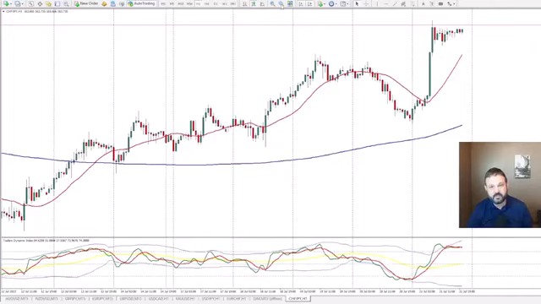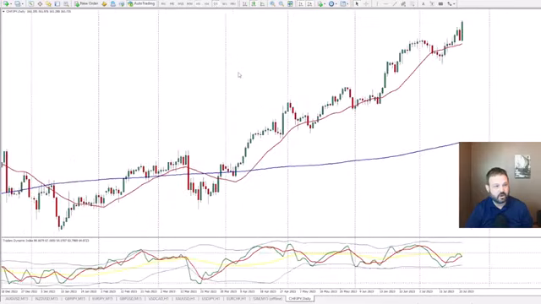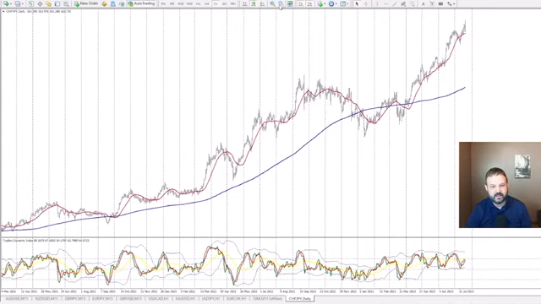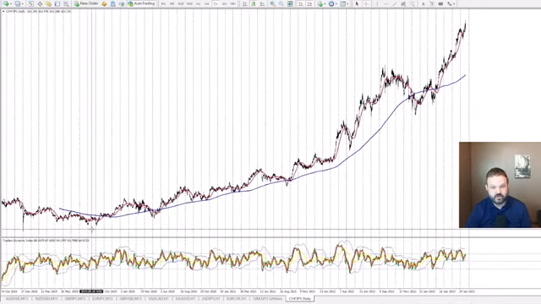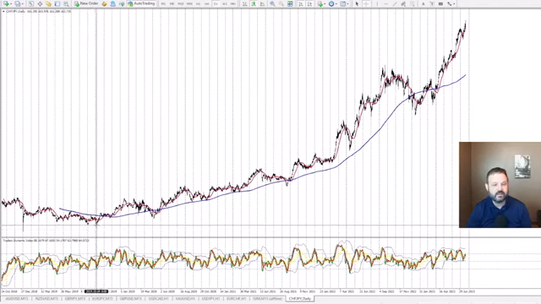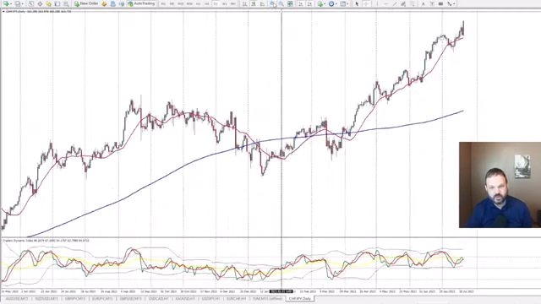This is a daily chart right here, and you'll notice that if we zoom out here, it is extremely strong. As a matter of fact, this trend is so strong that it has been moving up for 4 years on a daily chart. So potentially this strategy would work for the last 4 years. Now, when the trend changes, then we'll look for something else. But right now, this is a 4-year trend. So we have that.